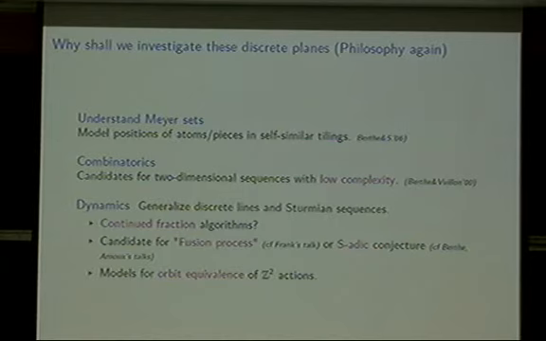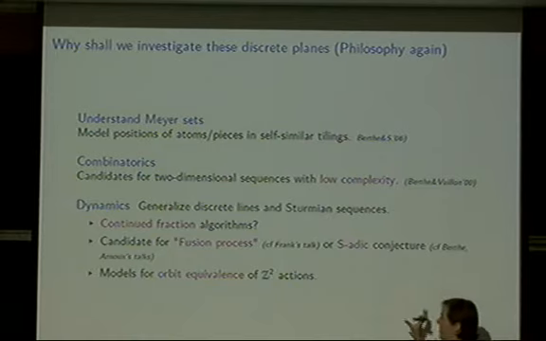And actually, these discrete planes are very interesting. This is why I want to focus on them, because they are the ones that model the position of atoms in self-similar tilings. They also provide examples of two-dimensional sequences with low complexity. And also the feeling is that they are very related to continued fraction algorithms or to this fusion process from Natalie. I think they are very connected, and also to the SID conjecture from Valérie this afternoon.